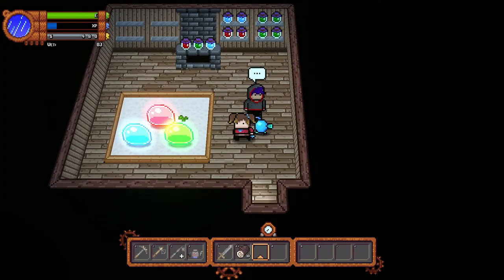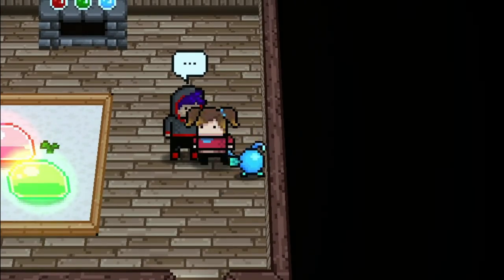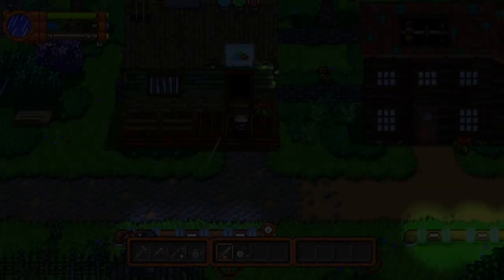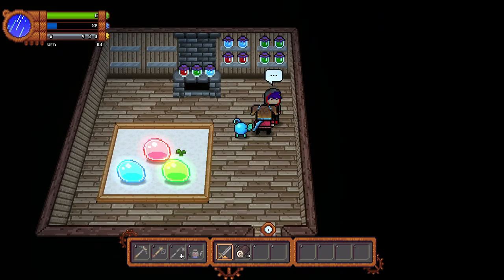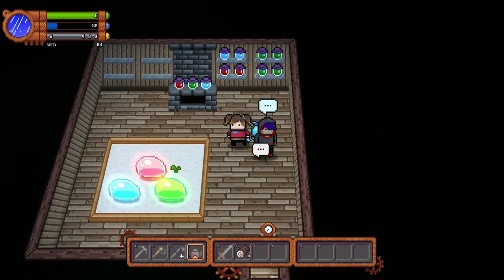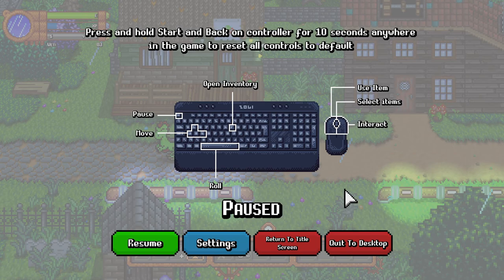Hello, can you please talk to me? Why are you not talking to me? Talk! Why is it not working? Please talk to me. Hello? Maybe with the mouse? Okay, for some reason, I can't talk to him today. Okay, maybe I restart the game real quick. It shouldn't be a thing anymore like that, but we'll try it anyway.